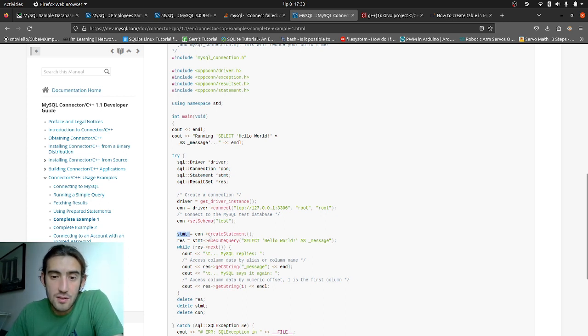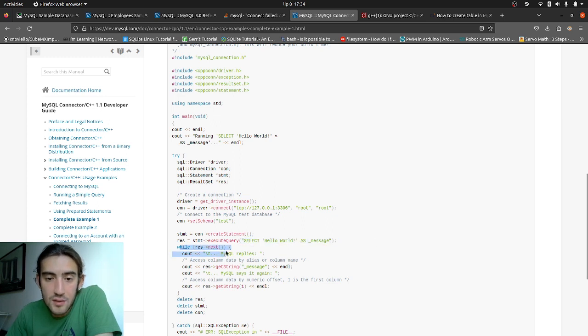And we also have a statement. As you know, this create statement returns an SQL statement type of pointer variable. This is the type that this object will point to. So this create statement will return this SQL statement type of object and will point to this SQL statement. And we have a result, which is where we execute this statement. The SQL statement has an execute query function that actually executes the query.